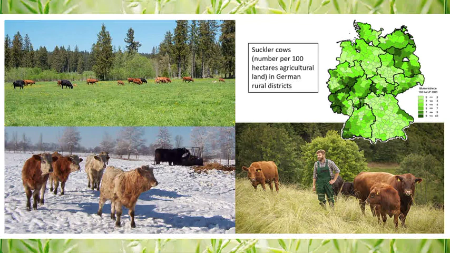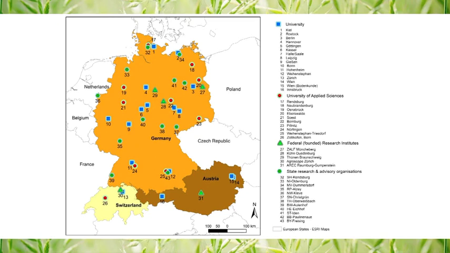The three countries you will visit during the Congress and the tours have a relatively dense net of universities, federal research institutions, and state research and advisory organizations where grassland and forage is an important topic. Researchers and advisors and also farmers cooperate in sections of the German Plant Science Society and its Association for Grassland and Forage, in the committees for grassland and forage and forage conservation of the German Agricultural Society, and in the grassland associations of Germany, Austria, and Switzerland. Last but not least, intensive cooperation between scientific institutions, farms, and the industry is also characteristic for grassland and forage research and development in Germany. All this you will meet when you come to the next Congress.